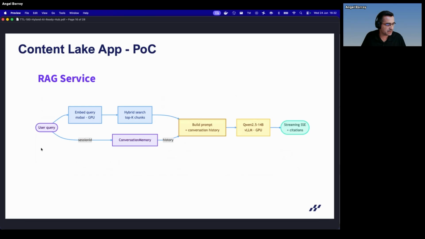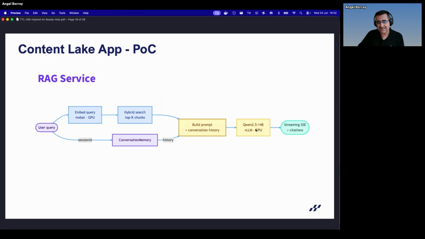And finally, on the RAG service, the user query needs to be represented as vectors. So we have this embed query, and then we use this hybrid search to get the context. Once we have the context, we build the prompt and send it to the LLM.